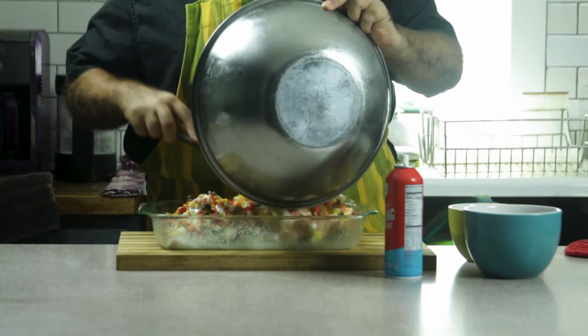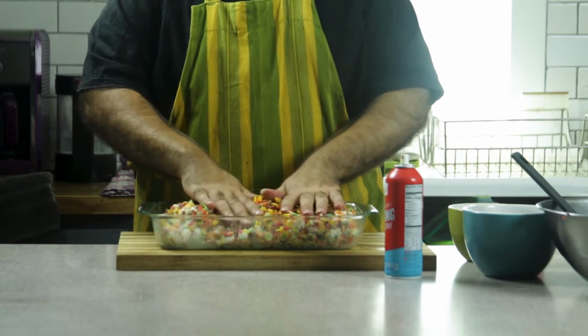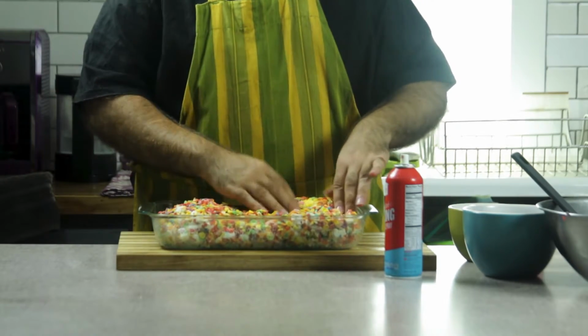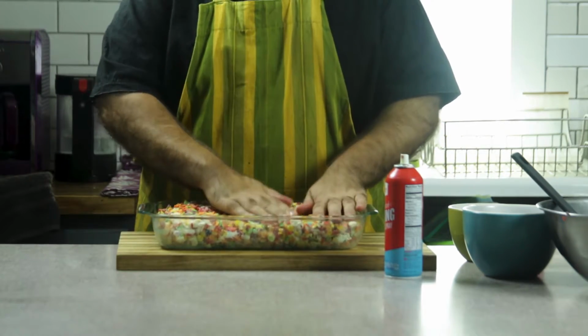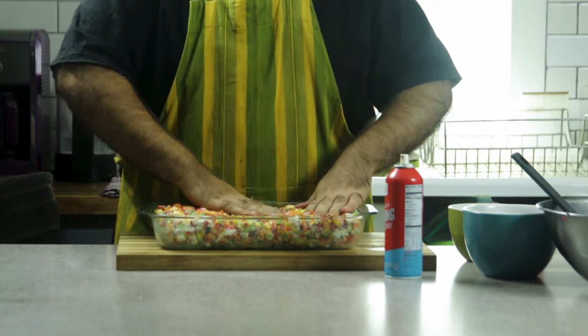Again, we have to be a little bit quick about this because it will begin to stick to the pan. So you don't want to pack it down too densely or you will be making a rock, but just pack it lightly and spread it out evenly, covering your pan.